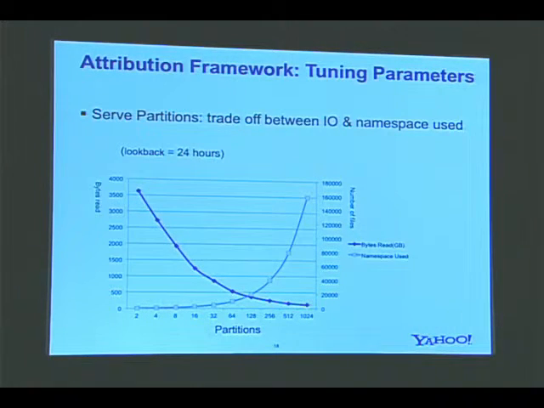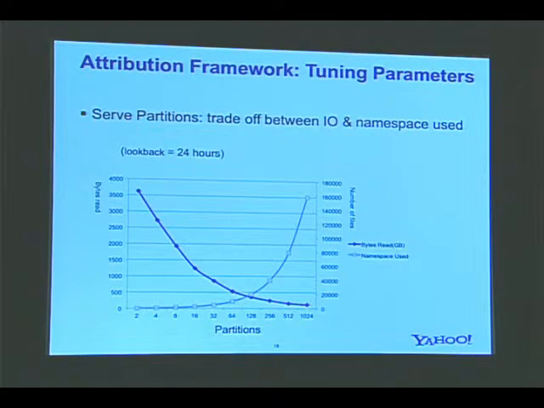So the first parameter, or the first configuration, is the total number of server partitions. As the total number of server partitions goes up, we can prune better, which means that our I/O cost is going to reduce drastically. However, the downside to this in Hadoop 20 and the systems before Hadoop Next is that the namespace keeps going up. And in some of our grids, we have seen that namespace is also a constraint. So depending on where your infrastructure is or how loaded it is, one can choose between these two trade-offs.